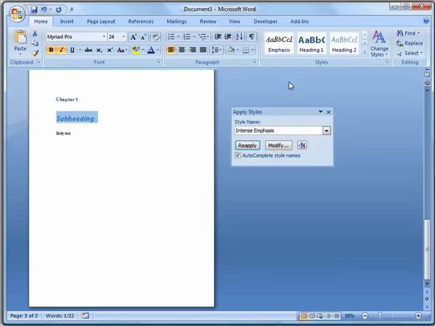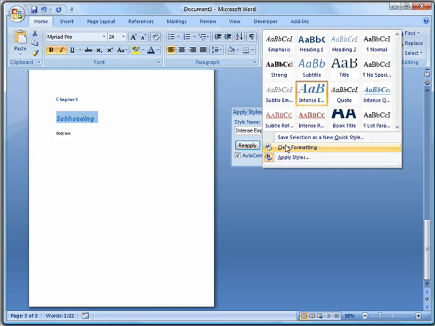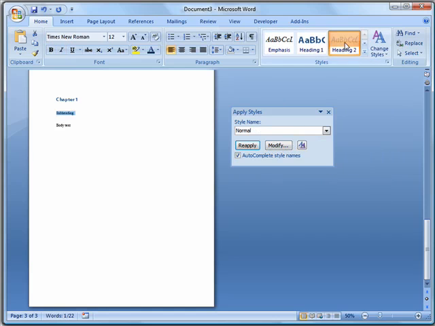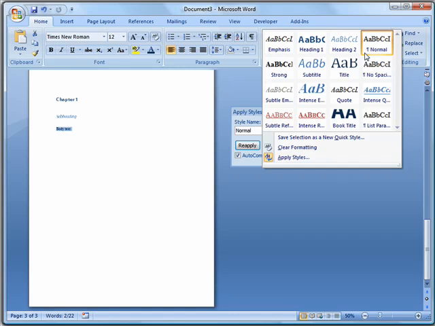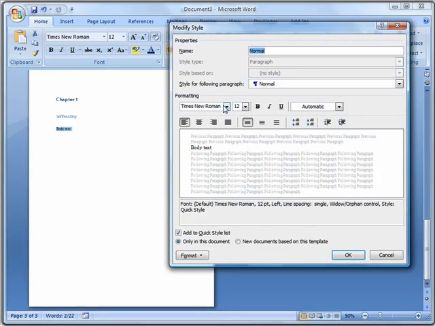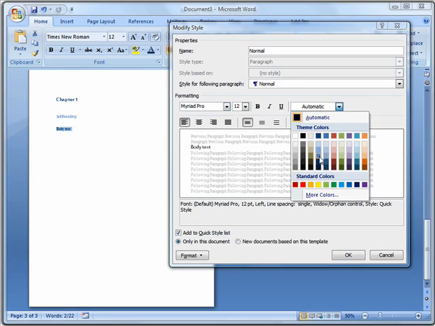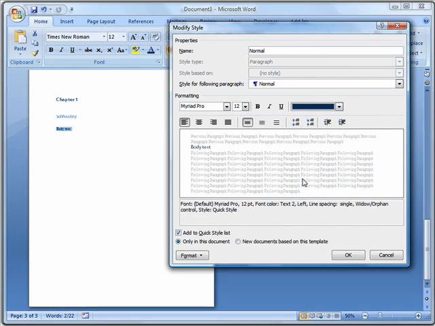I think we've got some styles that are being inherited here from this intense emphasis. So I'm just going to clear the formatting from this text and then just reapply heading 2 to make sure that it's working correctly. And then let's select our body text, which should be normal style. Right click, choose Modify, and then make sure that we're using the fonts and style that we actually want in this document. I think I want everything to be this blue color, so I'm going to select the blue color for the text, make sure that new documents based on this template are going to include this style, and click OK.